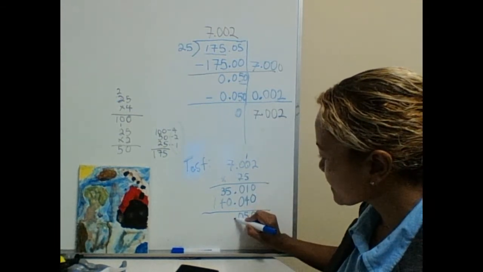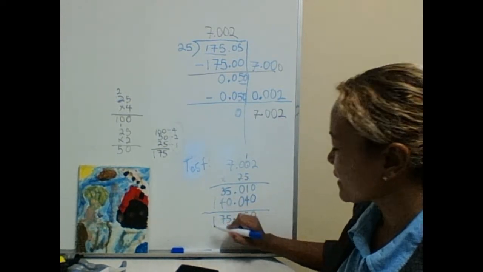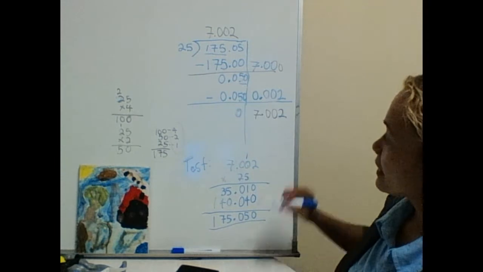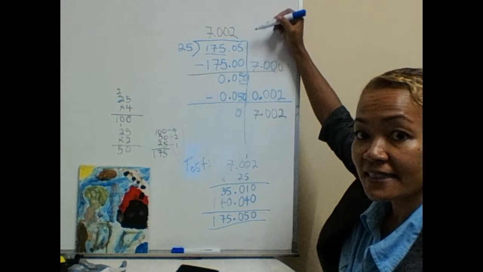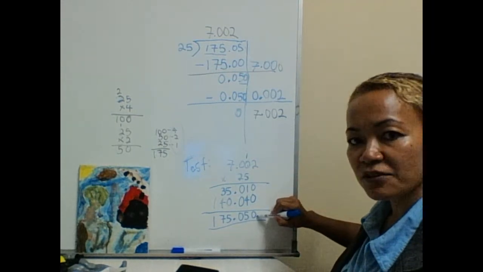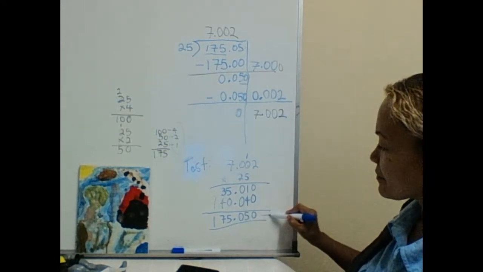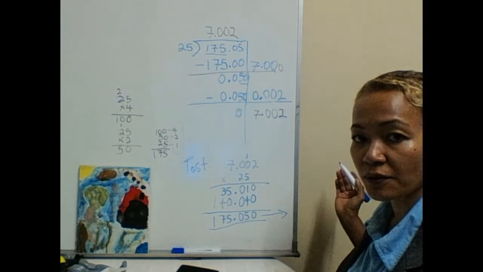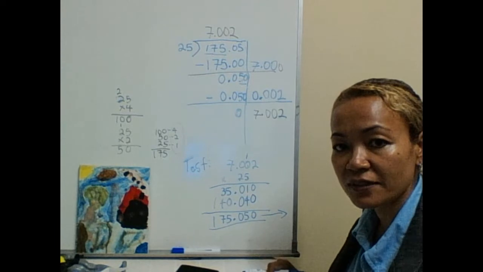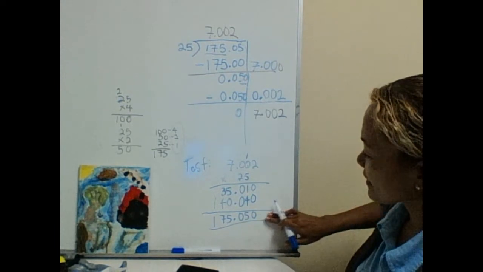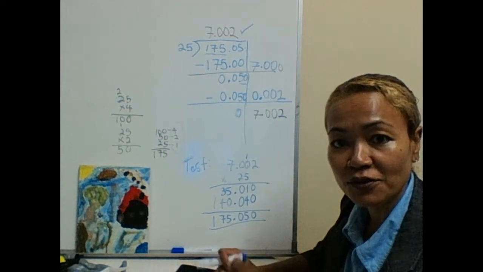0, decimal point is there. 5, 7, and 1. 175.050. Is that the same as this number here that we started out with? You can see it's exactly the same. Don't be worried about this extra 0 on the end. Like I told you, every number after the decimal point, there are a million zeros that go this way. We don't show them. So the fact that one has 1 extra 0 there and one doesn't doesn't mean there's any difference in their values. Okay? So that means that is correct. And that's the example I wanted to show you.